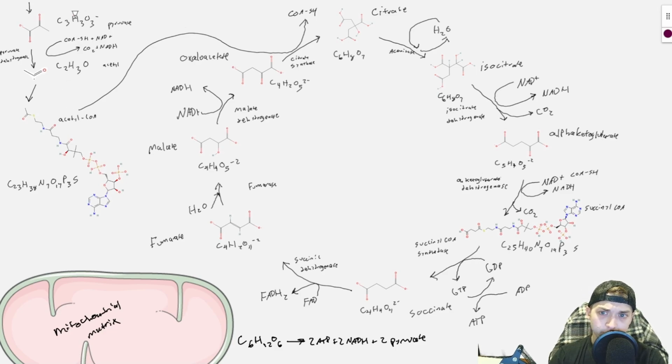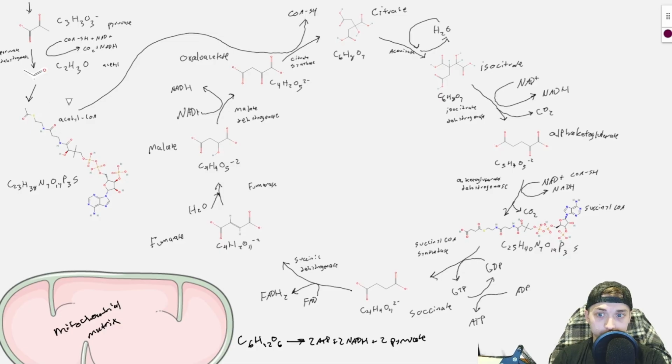Okay. So our pyruvate from our glycolysis, it is going to come into the mitochondrial matrix. It is going to react with an enzyme called pyruvate dehydrogenase. Now, this enzyme, pyruvate dehydrogenase, it's going to cause coenzyme A and an NAD to react, and the pyruvate is going to get broken down into an acetyl group, which is going to combine with this coenzyme A, and we are going to get this big honking compound called acetyl coenzyme A. We are also going to get NADH and a CO2.